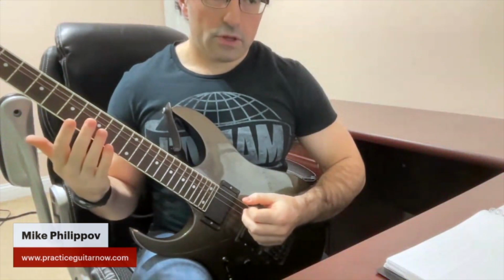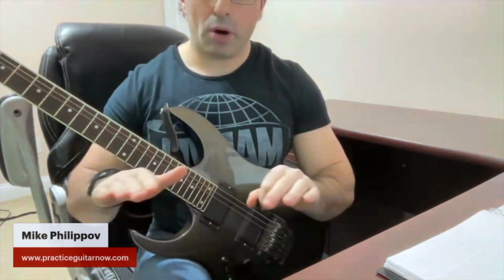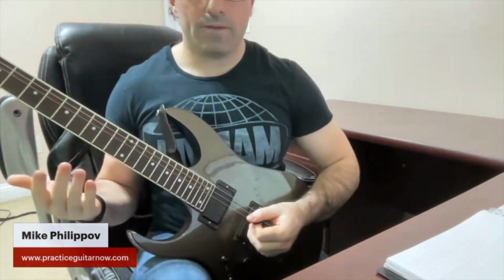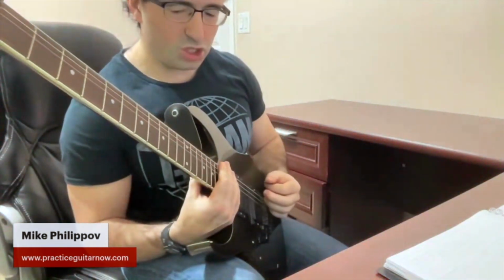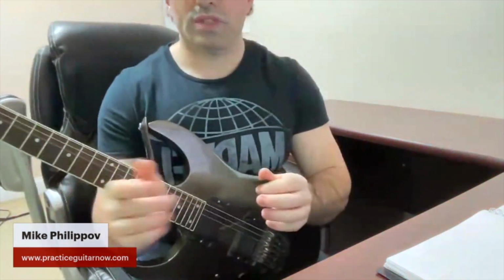And if you only focus on the sound of the notes, and at this tempo, which isn't particularly fast, you can get away with a lot of inefficiencies. Like, for example, you can play the scale with the pick moving away from the strings, making huge motions, or the fingers flailing about like that. And the notes will sound kind of okay, but there's going to be a ceiling to how easily you can speed this up or how easily you can combine this scale with other ideas, with chords or what have you.